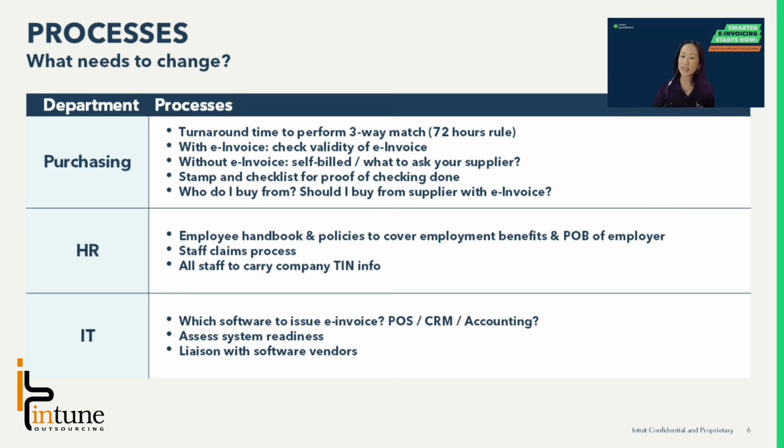Staff claim process, how do you process claims? How is it going to be different with e-invoice coming along? And one advice that I will give to businesses is to give your company's e-invoice information to all your staff. Let them carry this information with them everywhere they go: the company's TIN number, business registration number, MSIC code, so that whenever they make a purchase on behalf of the company, they can immediately give your company's information to the vendor for them to issue an e-invoice.